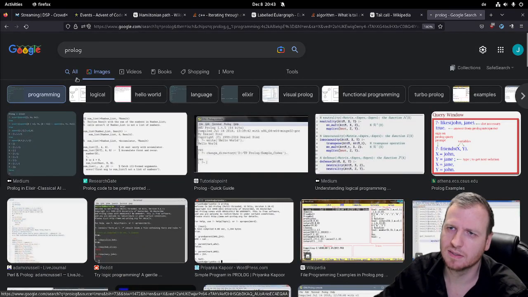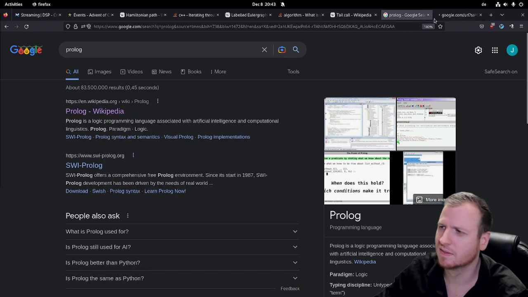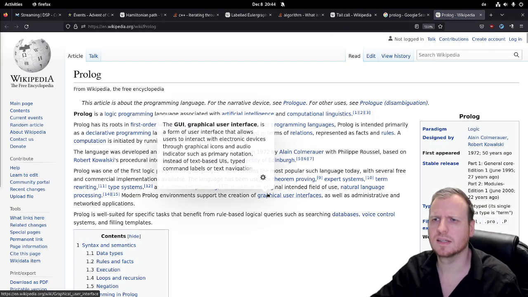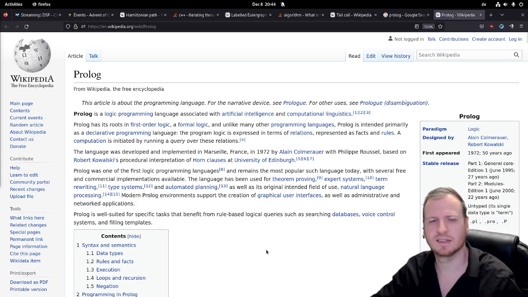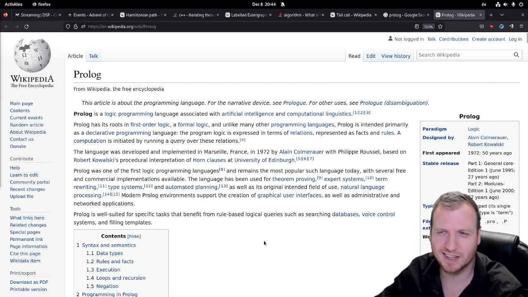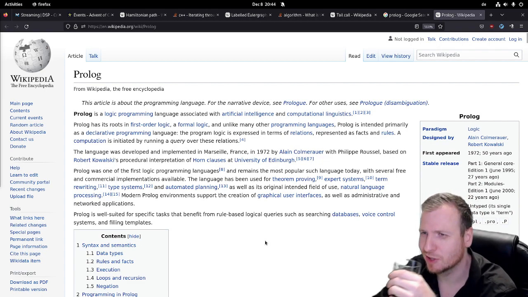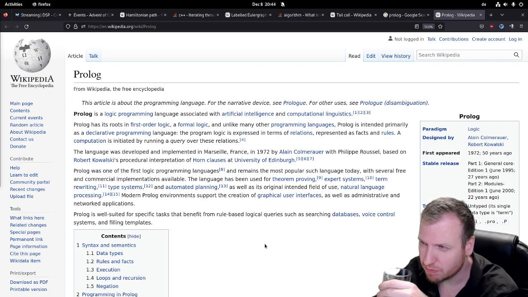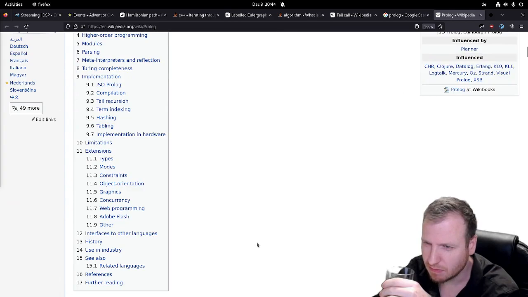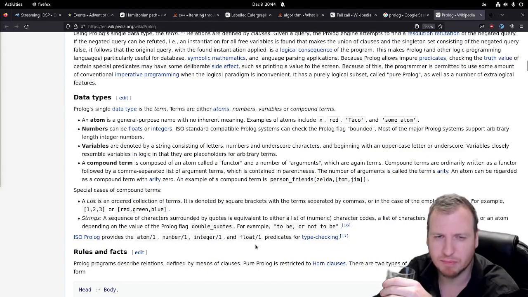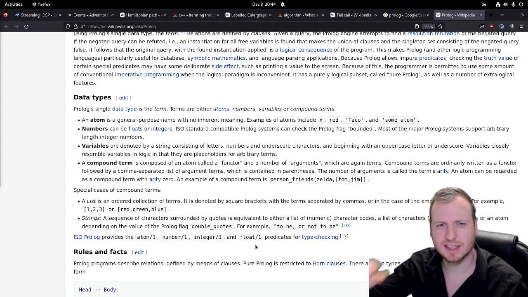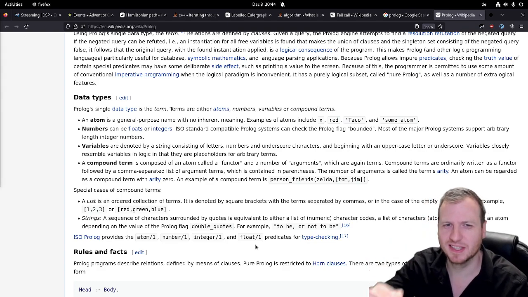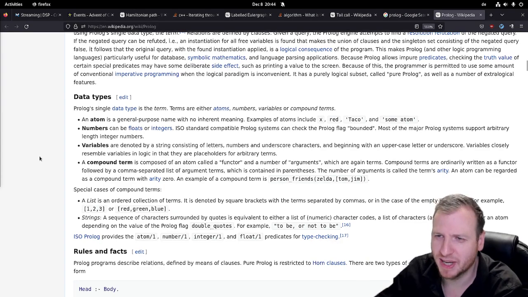Logic programming. What is a logic programming language? I'm completely the procedural type. Just do and do the next and do the next. That's easy for my brain.